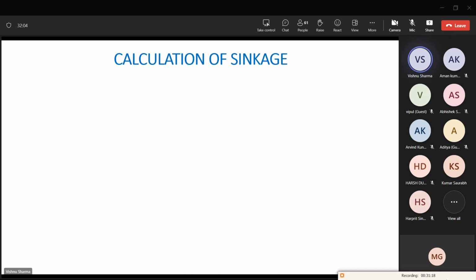Now, the first thing we have to learn is the draft increase from D to D1, and that is called sinkage. So first we have to understand and learn that. That will be the first step of every bilging question, beta.